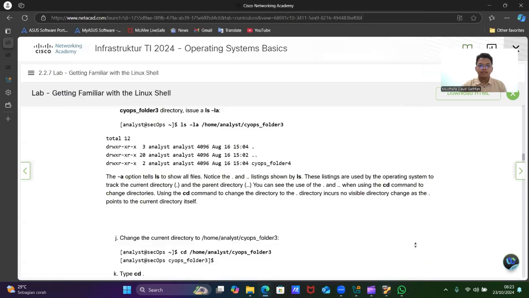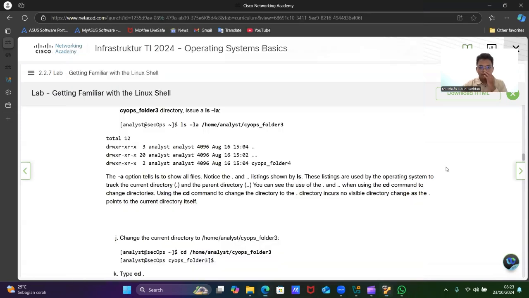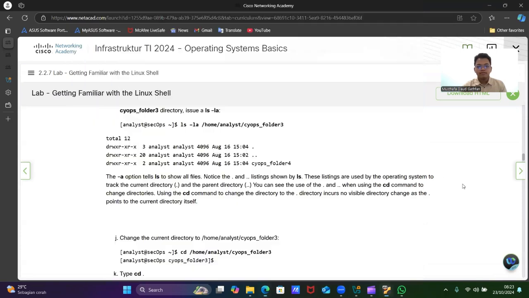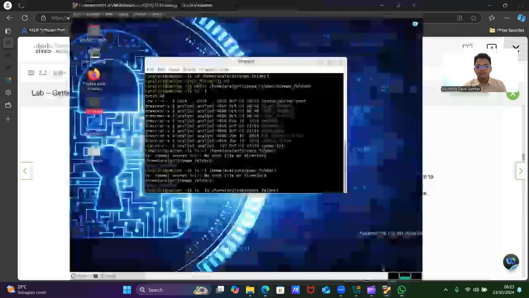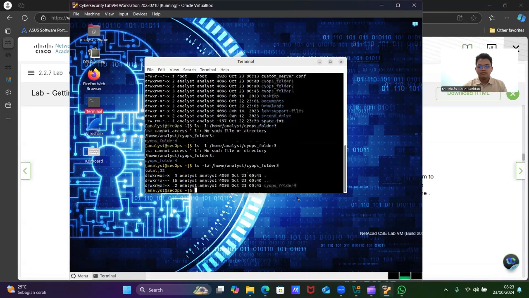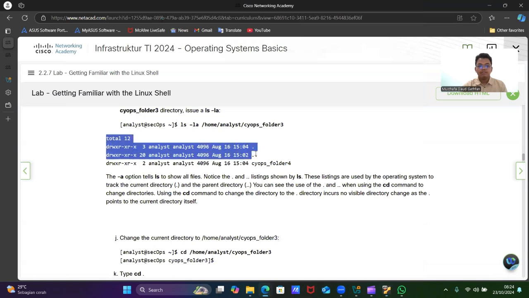ls -la /home/analyst/cyops folders. Tab, is that the same as this one?